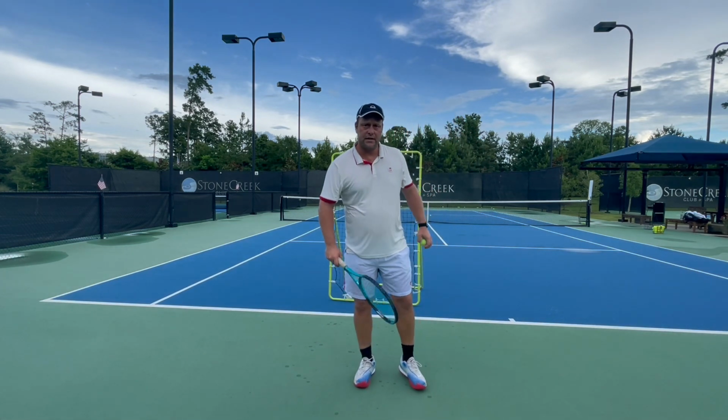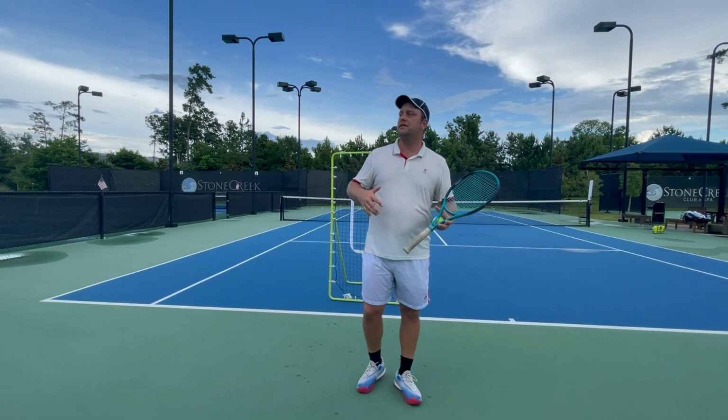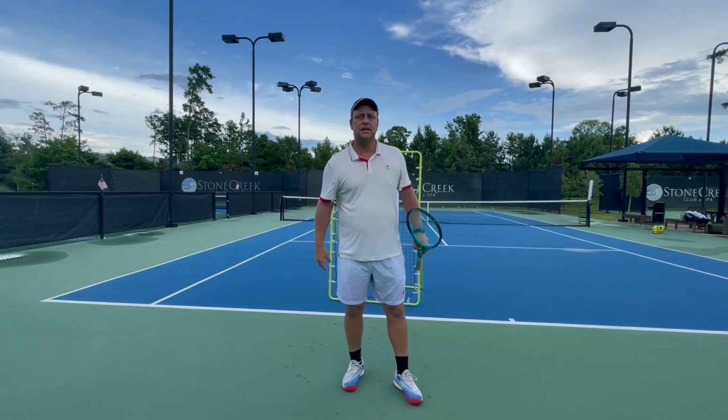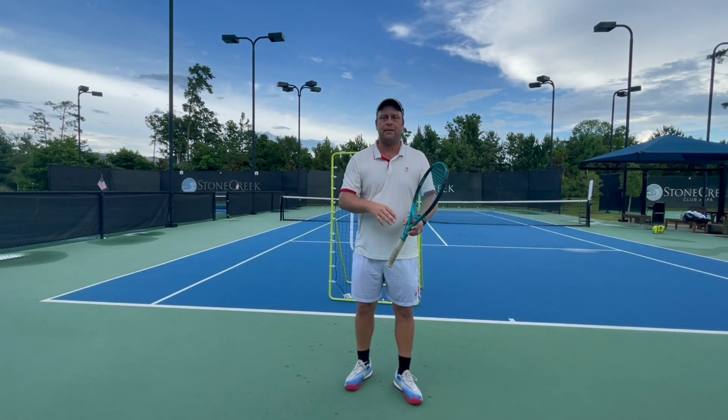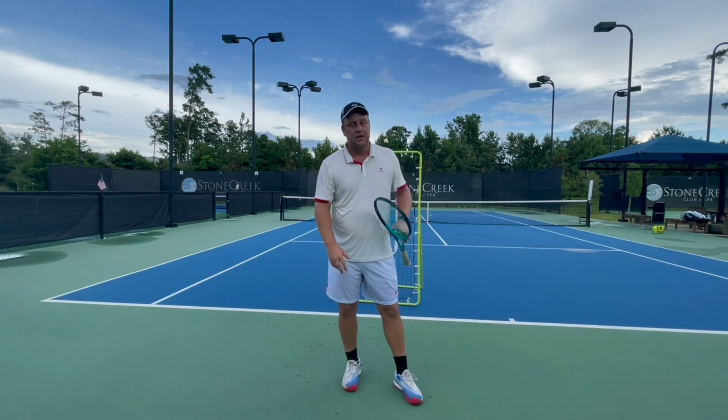So rebound wall is a great tool, and if you don't have it, you can practice it on the fence. But make sure you have the methodical steps. It's all about the feel in tennis. If you feel it, you can do it. If you don't feel it, you're never going to do it.